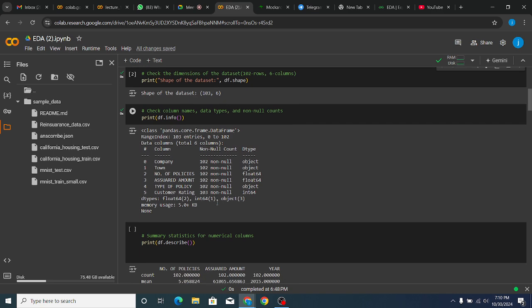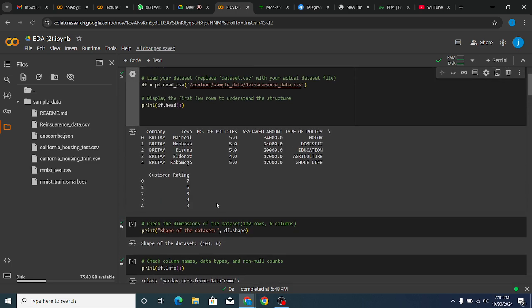After that, we can move on to check the summary statistics for the numerical columns in our dataset. You notice in our dataset we have just 3 numerical columns: the number of policies, the assured amount, and customer ratings.